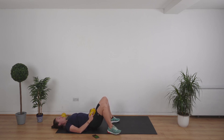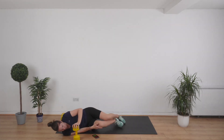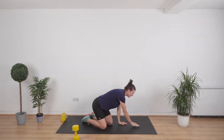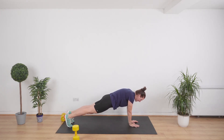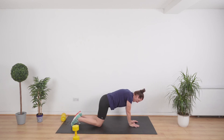We're going to turn over and do the plank next. Come around onto your front — we're going to do the plank on our hands and toes. And if you want to make it easier, you can do it on your knees. So let's go, hold it there. Nice straight line. Keep it going — you're doing really well. Three, two, and one.